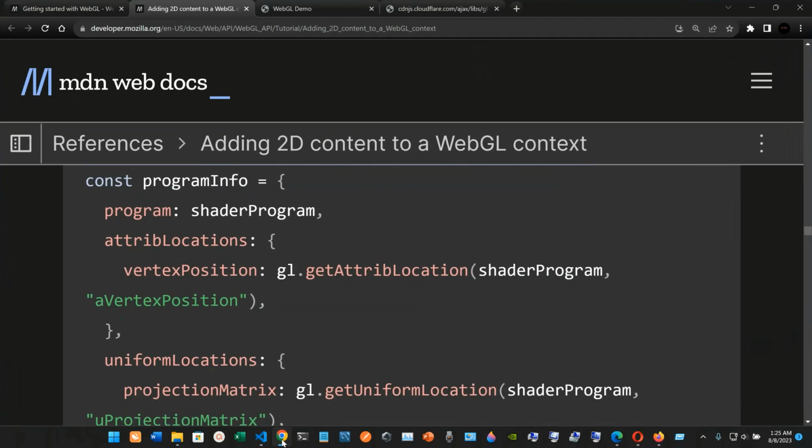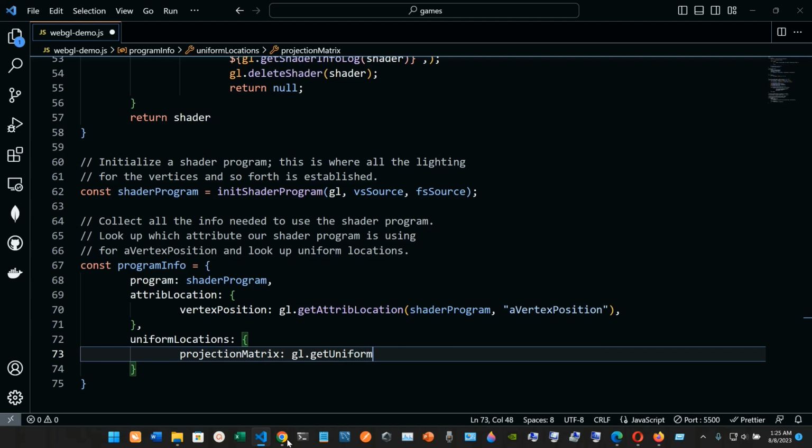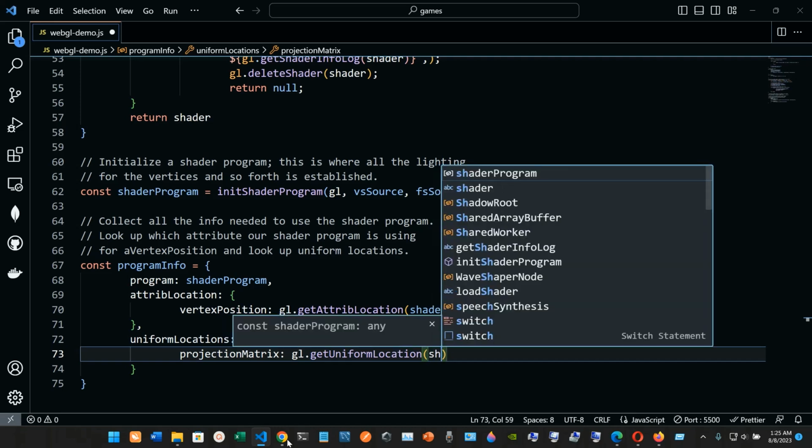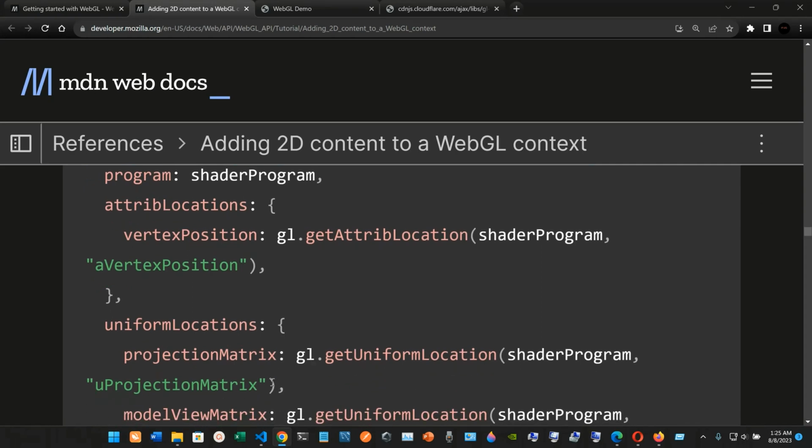It's gonna be gl, and similar to this one, instead of getAttribLocation, it's gonna be getUniformLocation, in camel notation. And we're gonna have the shader program, and the name is gonna be uProjectionMatrix.